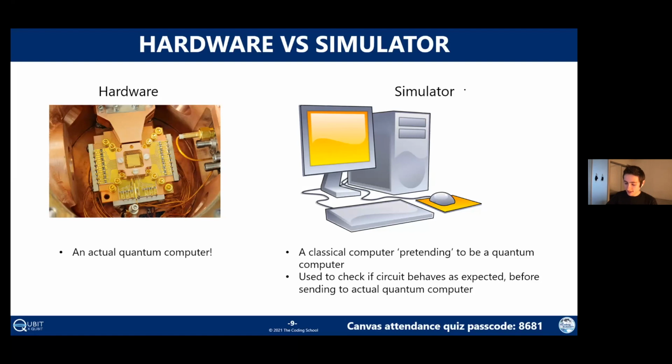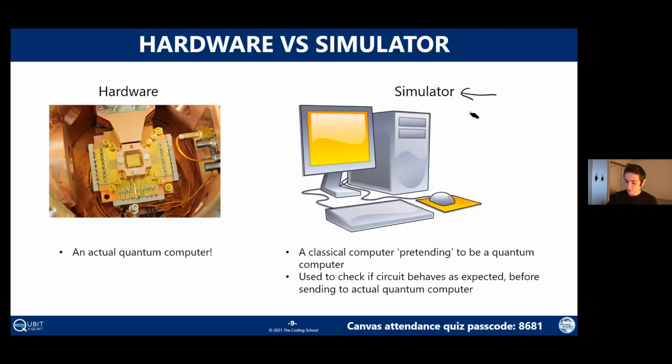Now, what a simulator does: a simulator is a classical computer, number one, and it pretends to be a quantum computer. Now, that's really vague. What these actually do is they basically just do the linear algebra that we're already familiar with, right? So if you put together a circuit, the simulator will put together all of the matrices and vectors that are associated with that circuit, carry out all the math, and tell you what the answer should be, right?